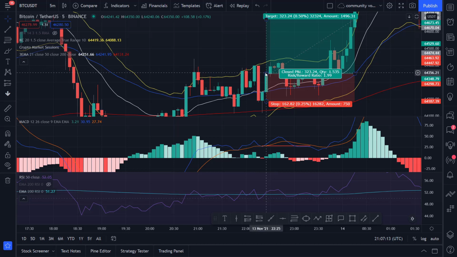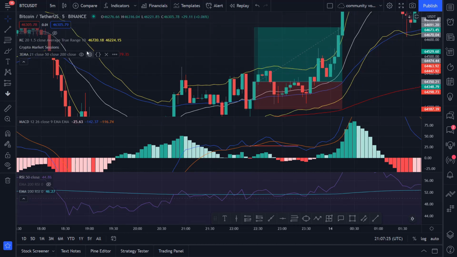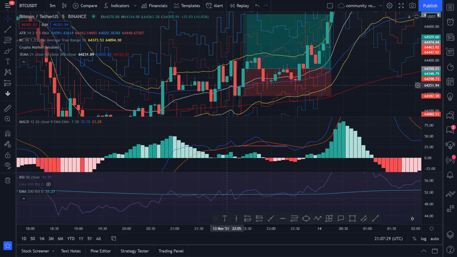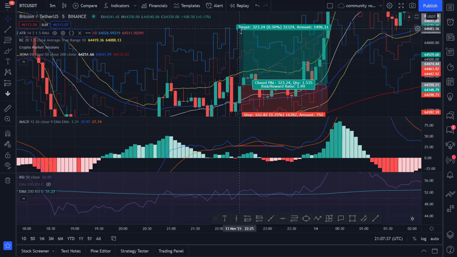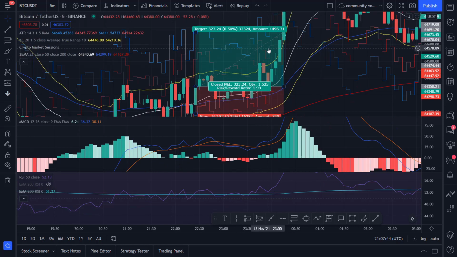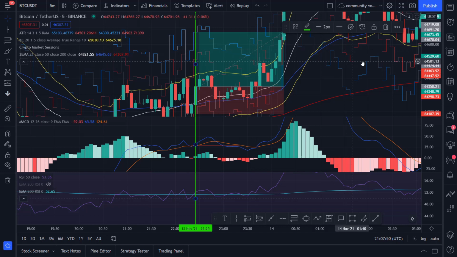And besides that, we are not in the London session. And now for the stop loss, we are targeting the NNFX ATR indicator, which uses a 1.5 ATR multiplier, and our take profit is going to be a 3 times ATR. As you can see, this trade was a winner. Now let's see a short example.